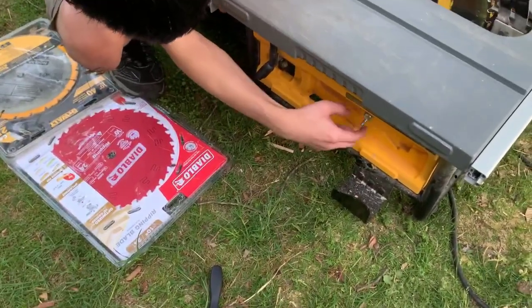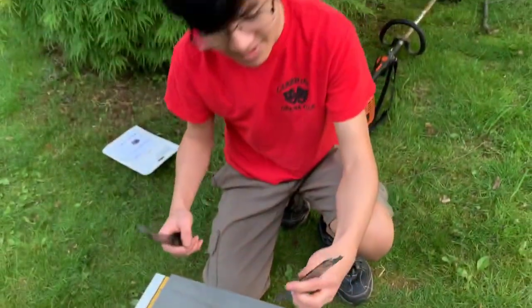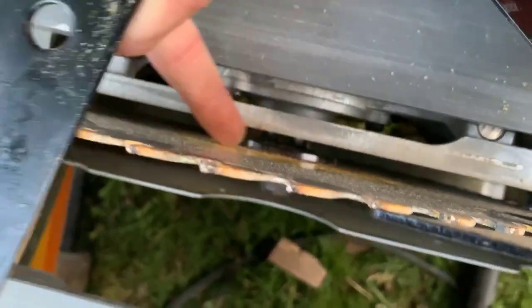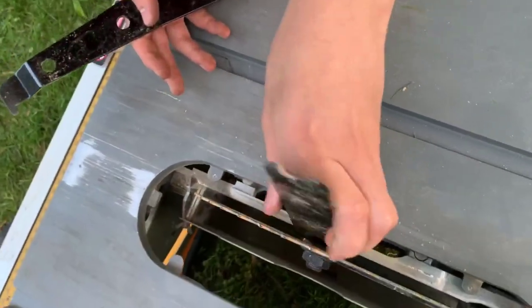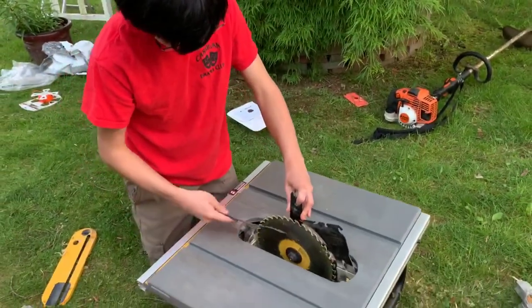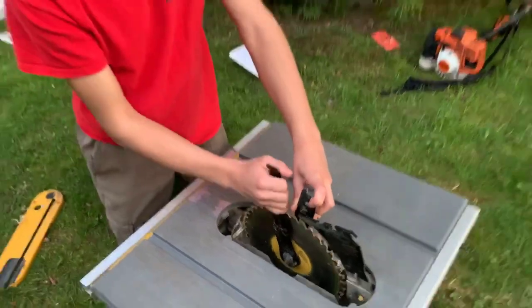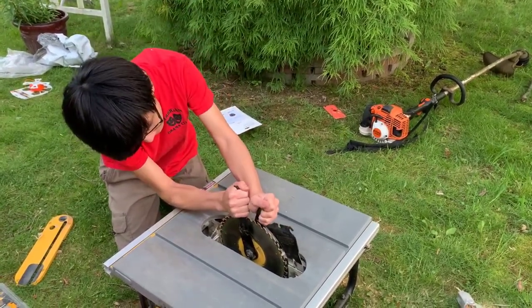My dad told me we should probably put this nut back on since we've lost screws in the past — just keep that in mind. Here's what we're going to do: first we're going to rotate this so we can have it facing straight up. If you're doing this you might be able to see that the sides of the nut are facing straight up. Now we want to take our wrench and angle it just like this. Righty-tighty, lefty-loosey — so that means you're pulling left. You only want to do a quarter turn.